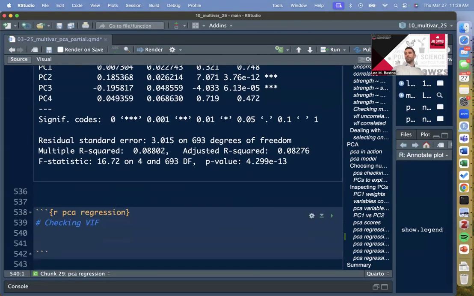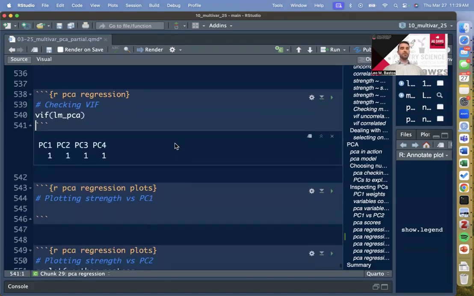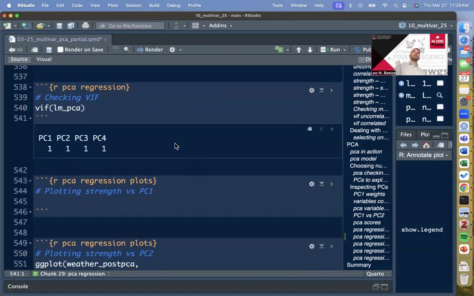Before we further explore that analysis, I want to check the variance inflation factor of this model. So let's call VIF of lm_PCA, which is the object we just created above. And look at that. Our VIFs are all 1. This is, again, one of the key advantages of principal component analysis.